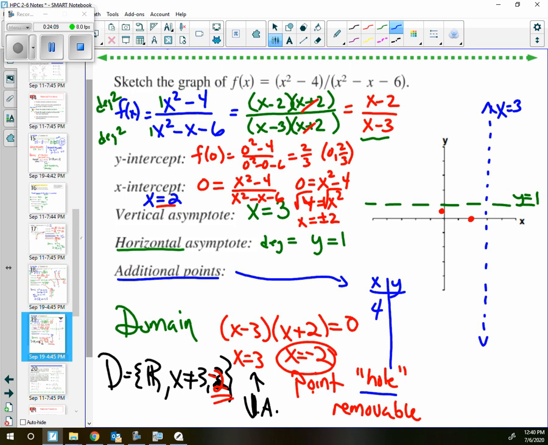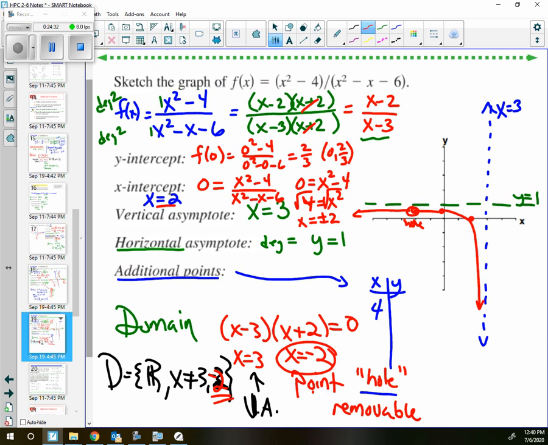When you think about what's happening here, hopefully you can tell. Remember what vertical asymptote means. It means it approaches negative infinity there. At negative 2, just be cautious. That's the hole. So when we sketch this, that should be an open circle. So this is your hole right there at negative 2. It should not be filled in, so just be careful. That should be an open circle there at negative 2.